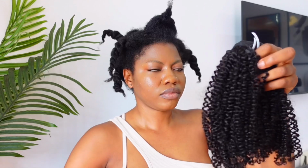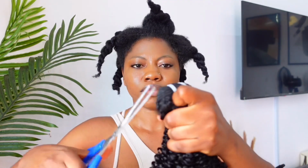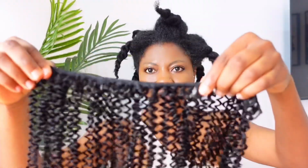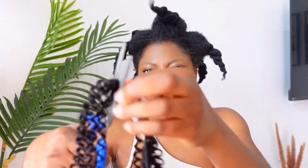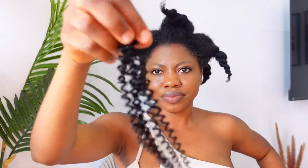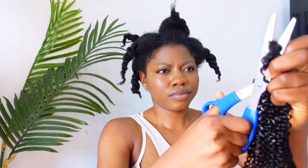You guys, immediately I received this hair, I just knew exactly the kind of style I want to do with it. So the first thing I want to do is obviously cut out the hair, because you guys can see that it is wefted. So I'm going to go ahead and cut out the hair. For those that love long hair, if you want to try out this style, make sure that when you're buying curly kinky, you buy the very long one. This particular one is 18 inches, so you want to buy maybe 20 or 24 inches. When I'm done cutting it out, I will begin to braid my hair.